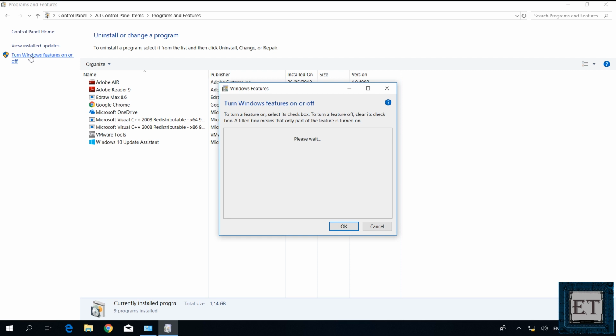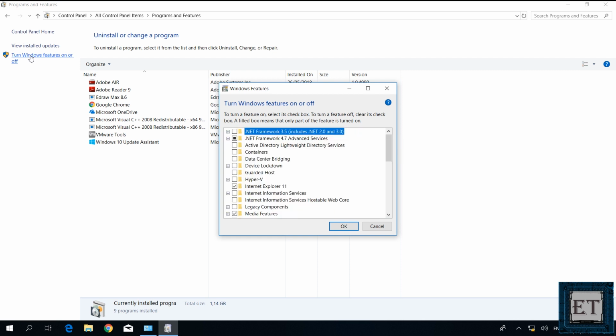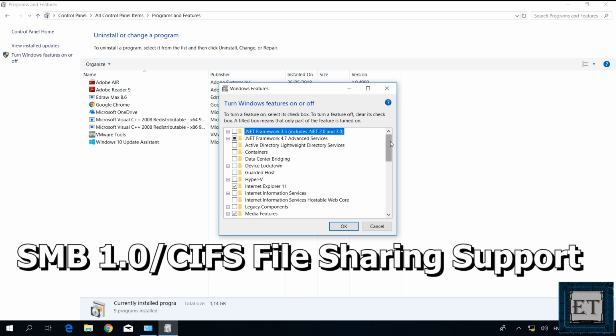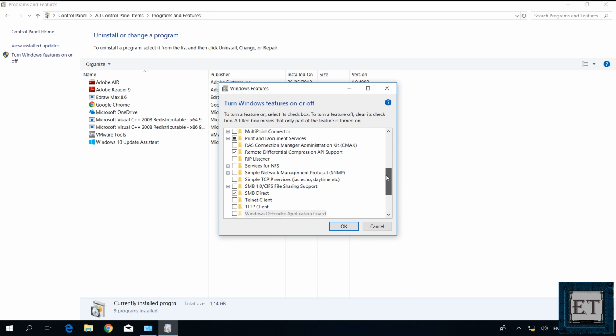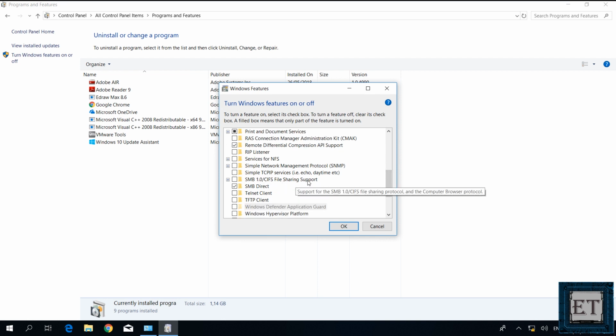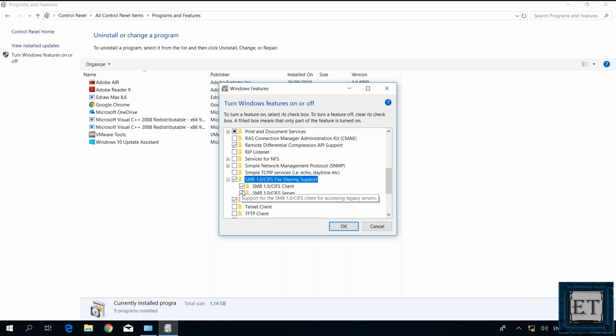And then you should have this Windows features page pop up. On this page, scroll down and check for where it says SMB1.0/CIFS file sharing support. Then click on the checkbox to the left. Here also click on the plus sign next to it and check that the other options underneath are selected. If not, then you might need to check them manually. Then hit OK and wait for them to be enabled.